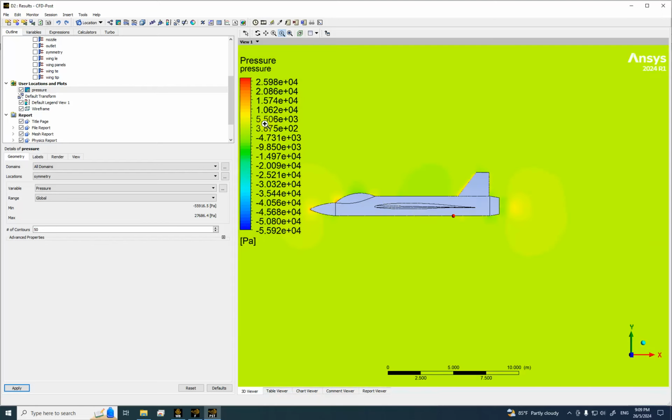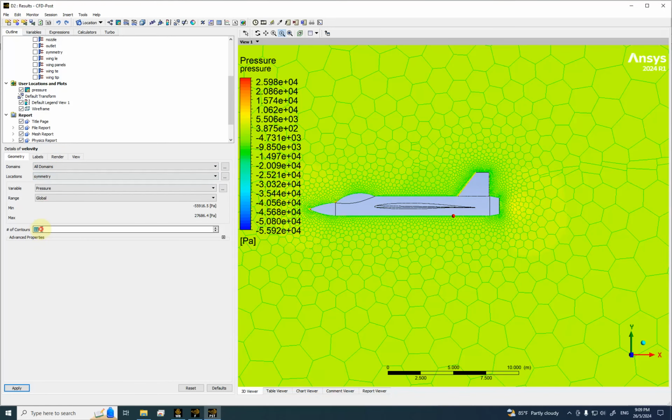If you want to check the velocity contour, you just have to rename this one to velocity, then hit OK. Then for location, you want it on the symmetry plane as well. This one, put 50.